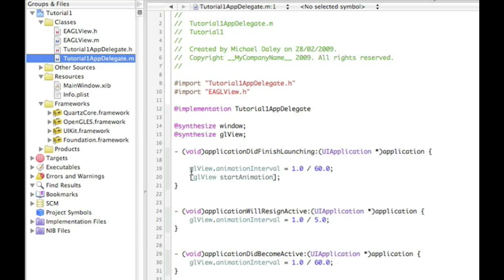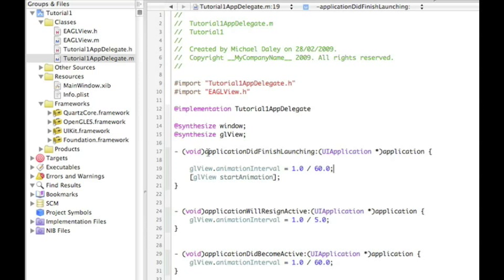All this is doing is, within our GL view, and GL view is basically an instance of our EAGL view, we are setting the animation interval, which is a property that has been defined for us, and we're setting it to 1 divided by 60, and this is giving us basically 60 frames per second. That's how many times we are going to be redrawing our scene on screen, 60 times every 1 second. And that should give us a really nice, smooth animation with no glitching and no sort of jumps between one part of the screen and the other.